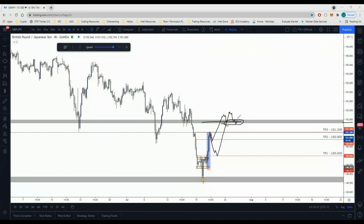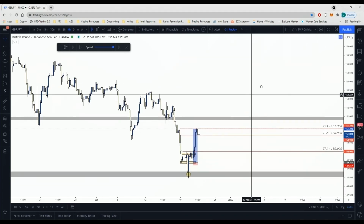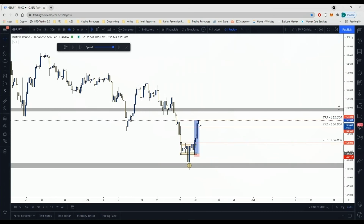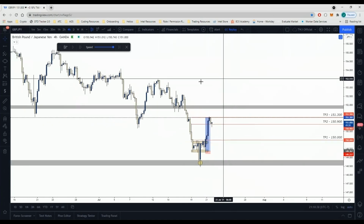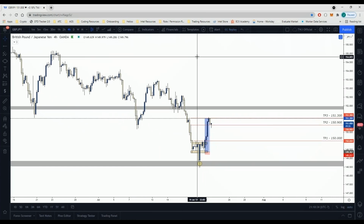Then once price starts creating those signs of life again, I'm straight in there for the buys, so we'll see how it plays out for the rest of the week. We still have about 2 days left until the end of the trading week. So I definitely do see price clearing the 152, hopefully by the end of the week. So we'll see if we can get another strong push out of GJ. But yeah, guys, that's exactly what I saw on the trade.